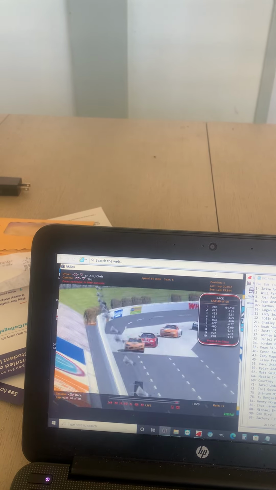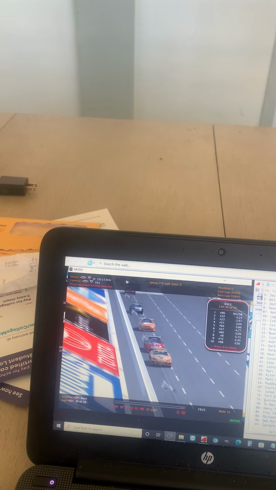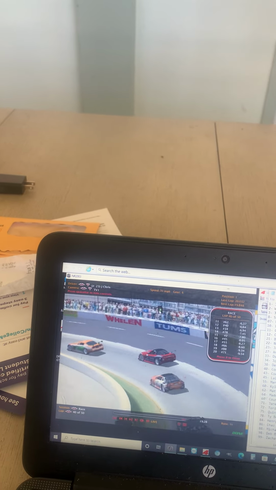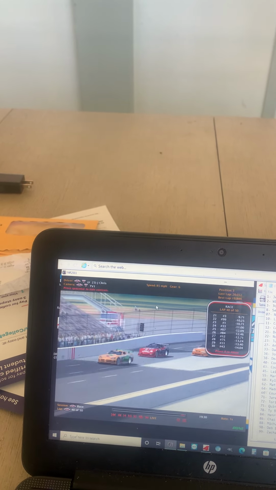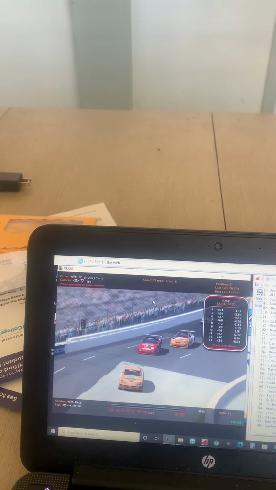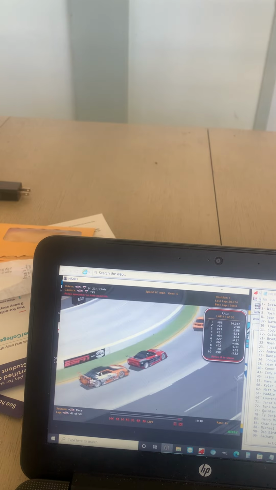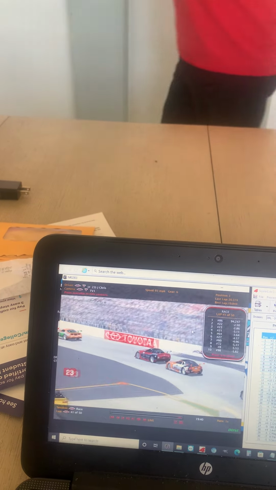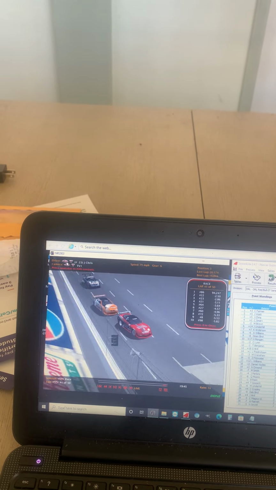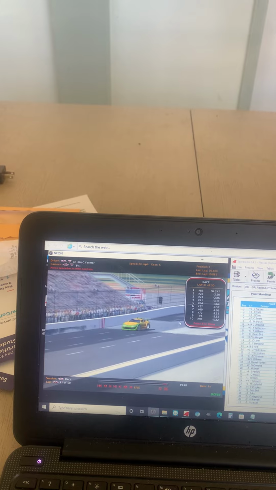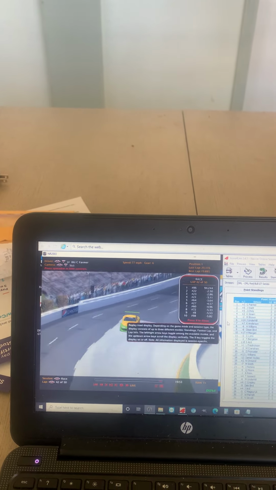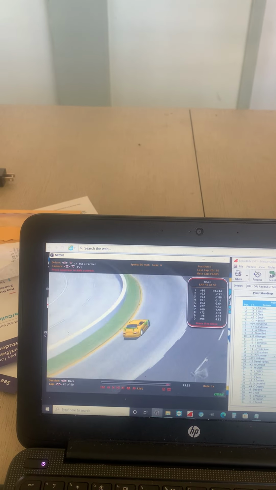Who was second in points? Oh, Jordan Watt. Make sure I know. Oh, 34. Let's see, where is the 34 running? Trying to find the 34. He's 13th. He's second in points. That's Jordan Watt. He was only 6 points back of Chaz Farmer. So it looks like as things stand, we're inside of 10 to go, Chaz Farmer will keep the points lead heading into next week at IRP.